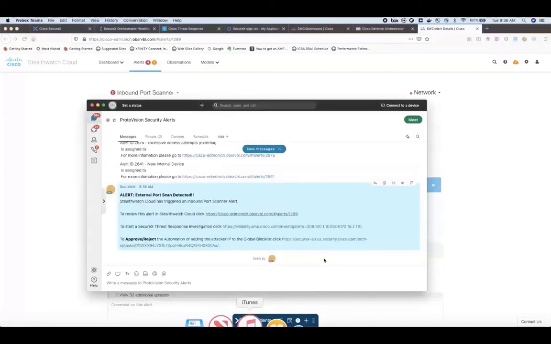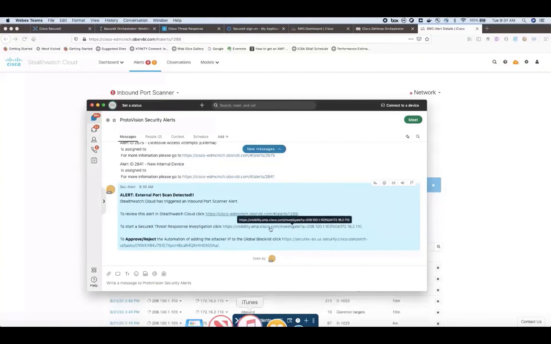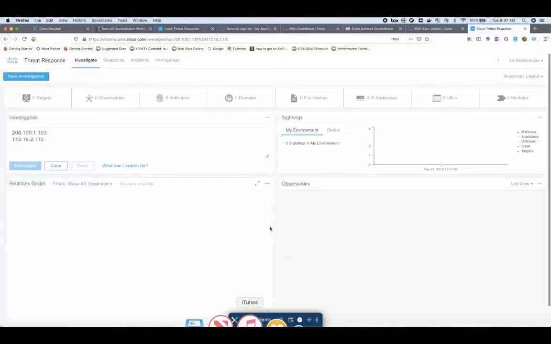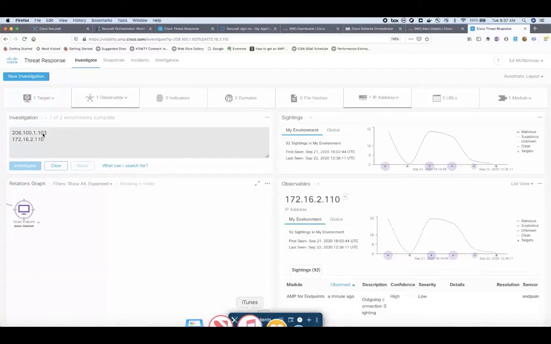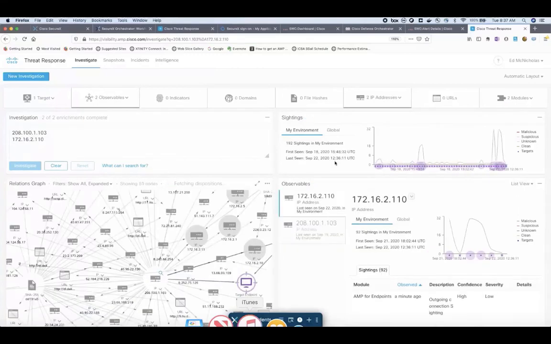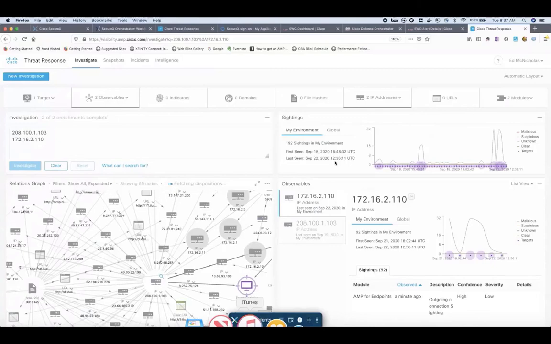To take it a step further, to make this even cooler, we can take all them observables that we pulled in with Orchestrator, and we can dump that right into a threat investigation. So we give you a redirect link right here to click on. This will dive right into Threat Response with all the observations that we pulled in from that alert. And we can get right into the investigation. This way we can see verdicts, we can see sightings, we can see everything about this IP address that we may or may not want to block list. Right? So this gives us a tremendous amount of visibility within like minutes.